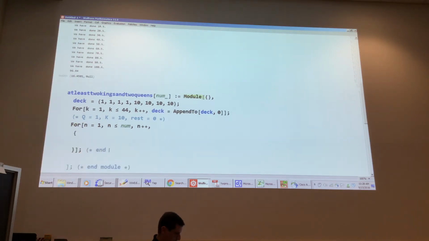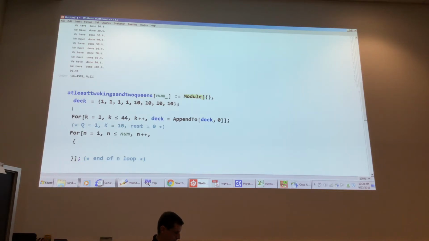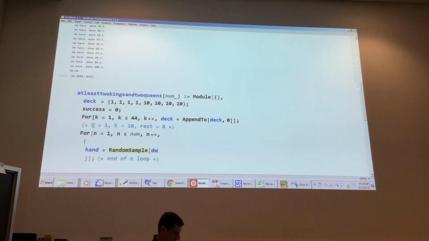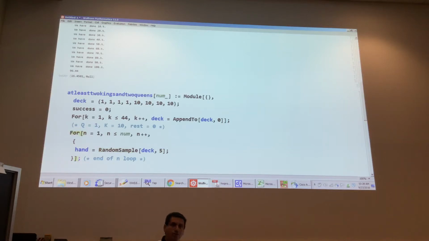And this would be end of n loop. And then we should probably have a variable that will keep track of the number of successes. So let's let hand equals random sample from the deck, and we'll take 5 cards. So that's all we need to do. So on any poker problem we want, this is now going to be the code we'll need.